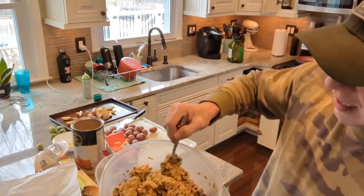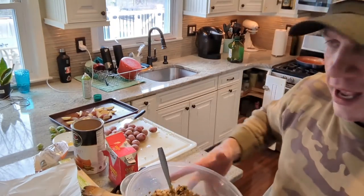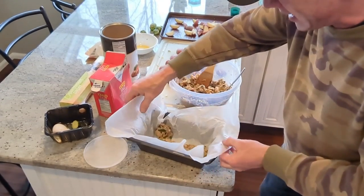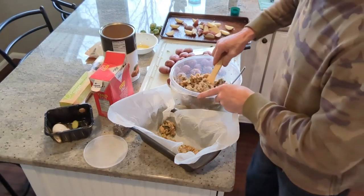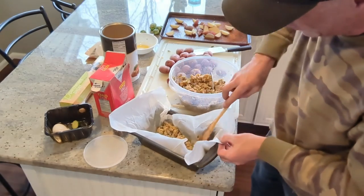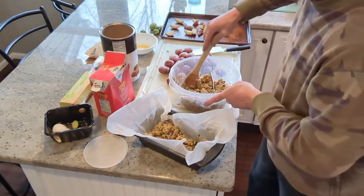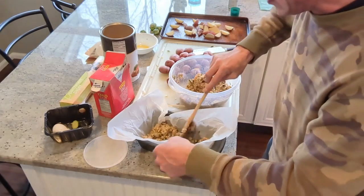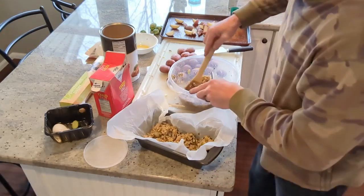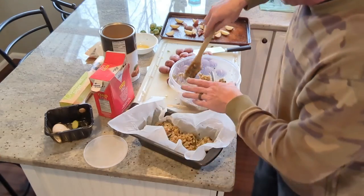All right, so there it is, guys. That's pretty much everything. It's now going to go into the loaf pan. All right, so here's the parchment paper. It's a little tough to work with the way it lays in there. You just got to do your best. And I like to use a spoon and just kind of ladle it in and push it down into the corners of the parchment paper so that it sits tight against the loaf pan, because you'll see when you do it, there's like a puffy, fluffy section in the corners from the way the paper sits. But you could get rid of that easily by just getting this in there and pushing it down.